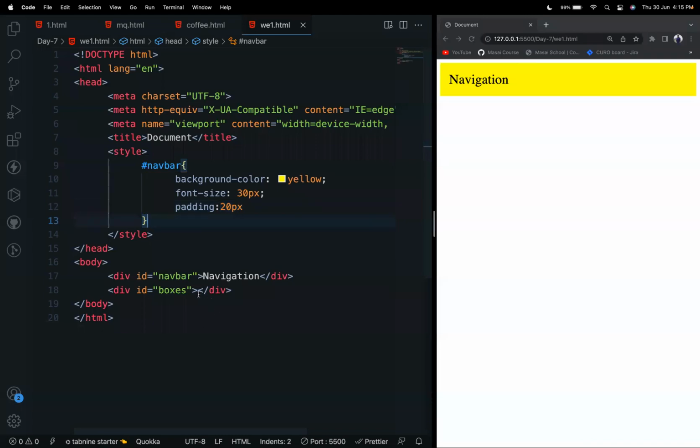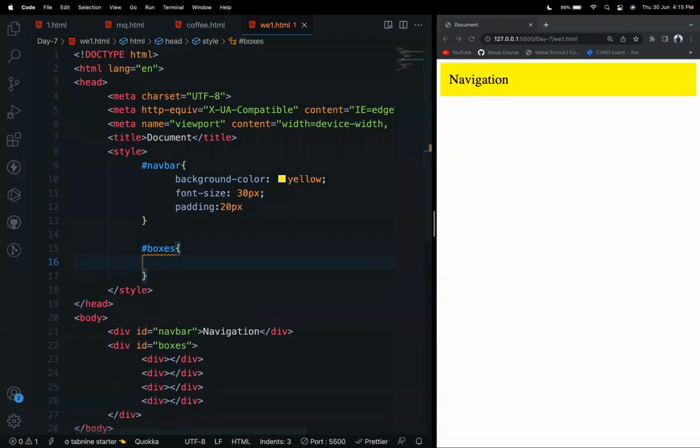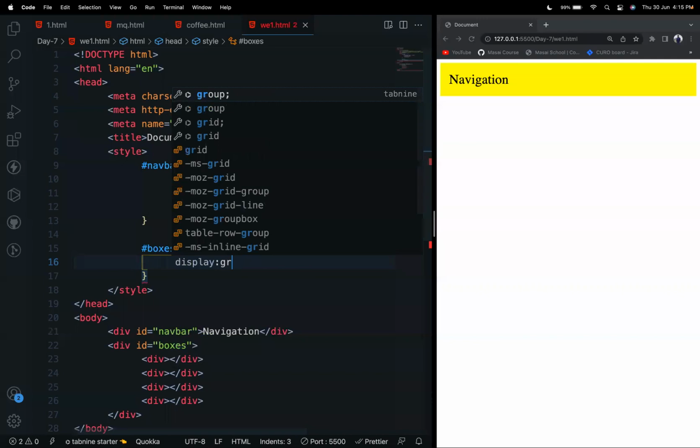Next, inside this boxes, how many child boxes do you have inside this second div? Four, right? So I'll write div into 4. Now for boxes, what display should we use? Display is grid.